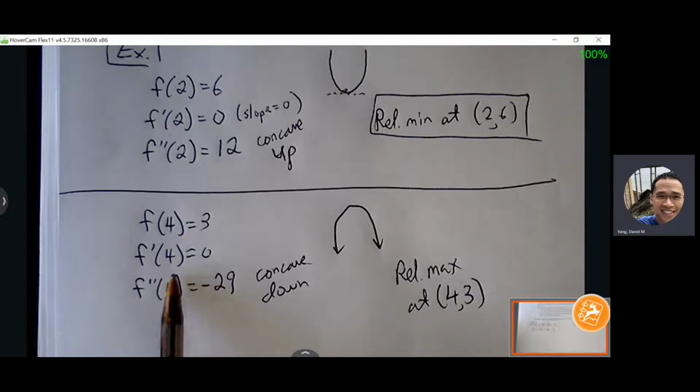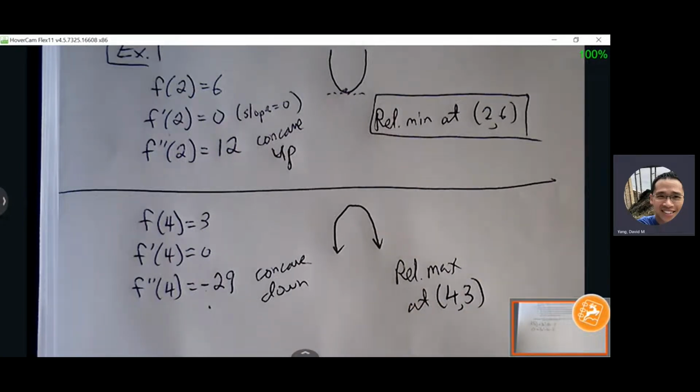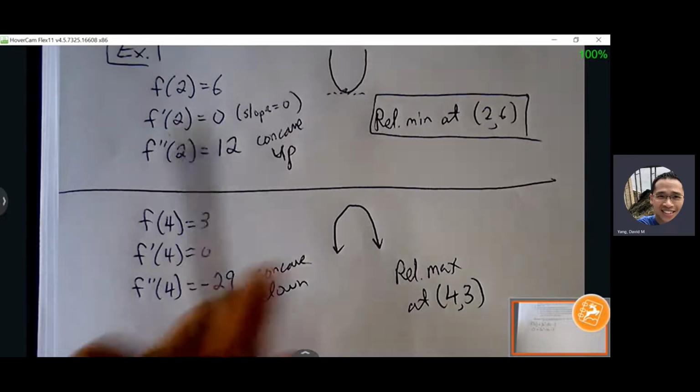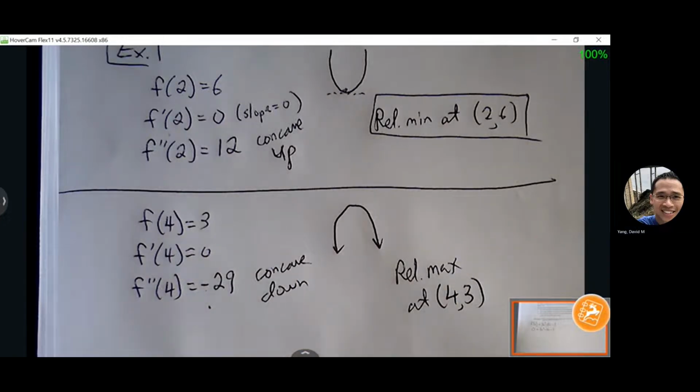If the slope wasn't 0, then the second derivative test would not apply. We're only able to make this conclusion if it's part of a slope 0, right? If it's not slope 0, then it can't be a relative max. I mean, it could be, but we wouldn't be using this test. Okay, any questions? It's not hard, but you can see how students can mix those up, and I just want to point out why it's easy to mix these two things up.